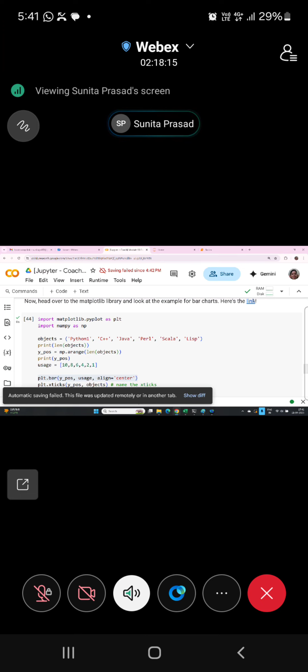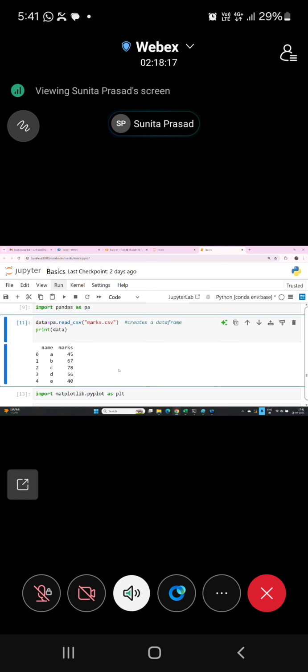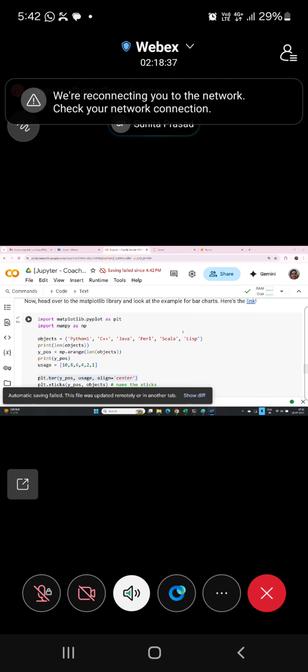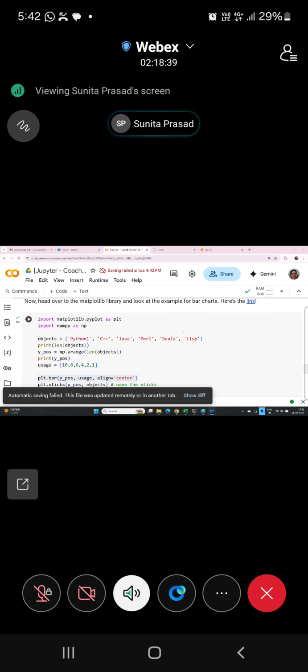But the example which I have used here, you can try the bar chart and check whether it is working. Different colorful bars also, that you are going to try.